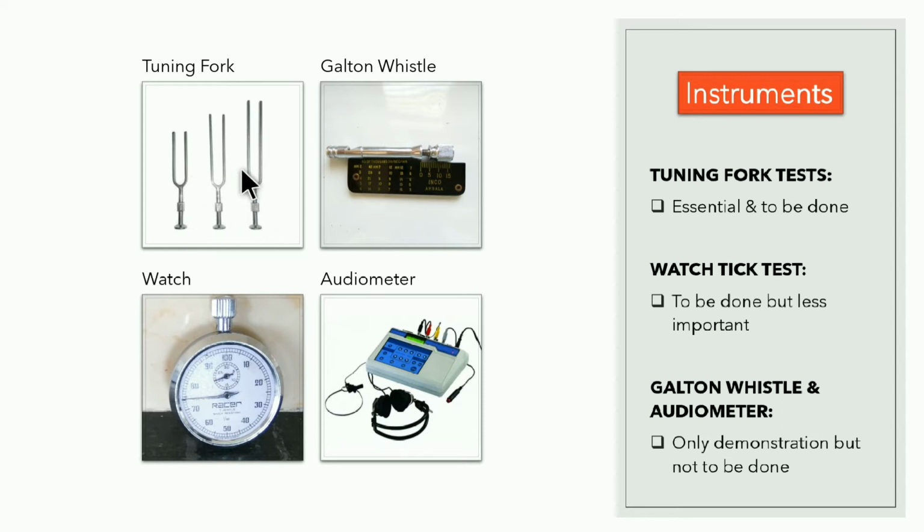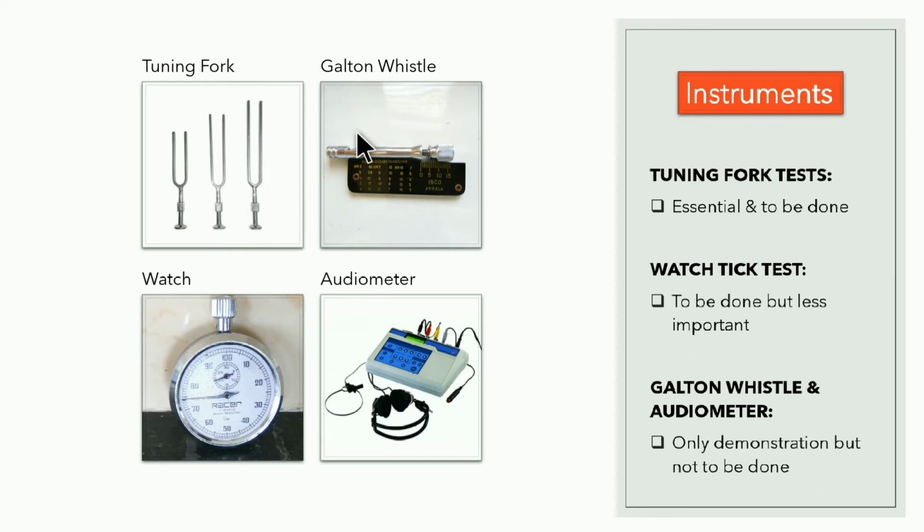Now you can see there are various sizes of tuning fork. These are tuning forks of different frequencies. The smaller one is 512 hertz, the middle one is the 256 hertz tuning fork, and the bigger one is the 128 hertz tuning fork. So as you can see, the smaller the frequency, the larger the tuning fork. But you should not mug up these values, because these values are already written on the stem portion of the tuning fork. So if the examiner asks what is the frequency of this tuning fork, you can look at the stem portion. Usually the number is written there.